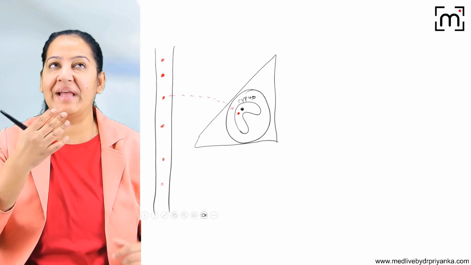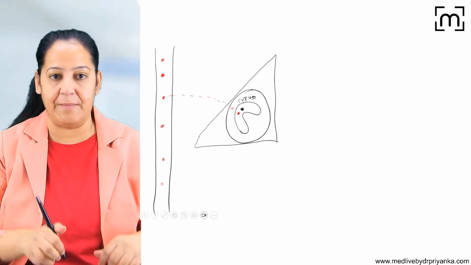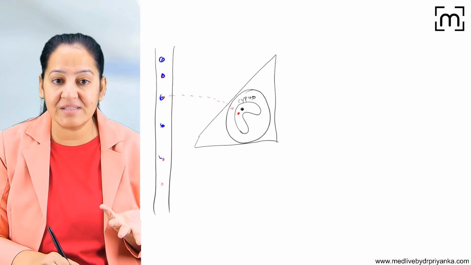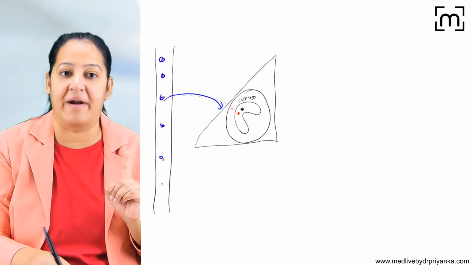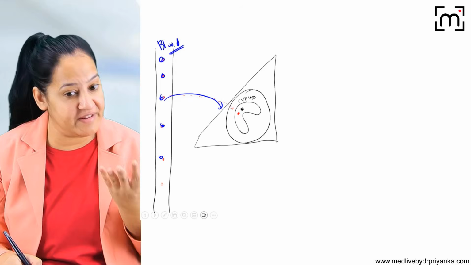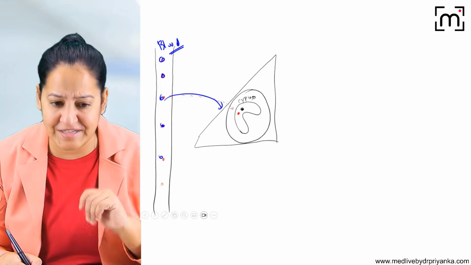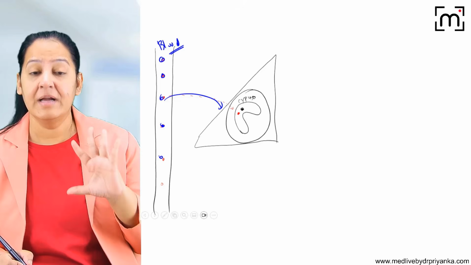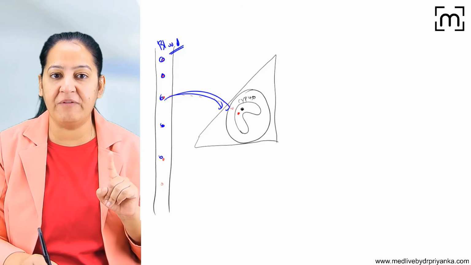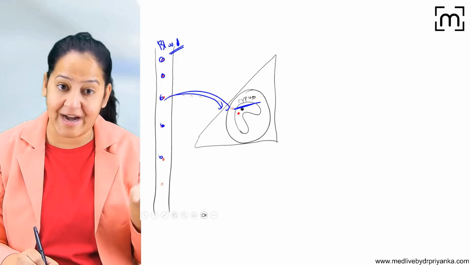If someone is smoking, the tar present in the smoke will go in the blood. The chemical is present in the blood, and this chemical is inactive. First this chemical goes to the liver via blood. It can be any chemical: tar, vinyl chloride, benzene, aromatic amines, any chemical. So this chemical first goes to the liver. In the liver, the cytochrome P450 will convert this chemical from inactive to active.